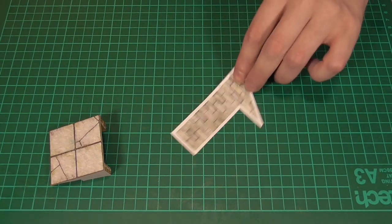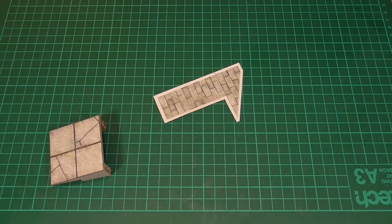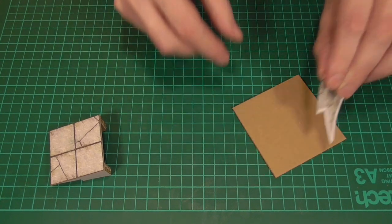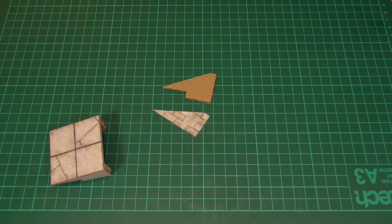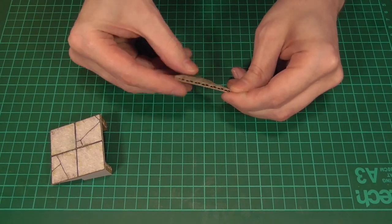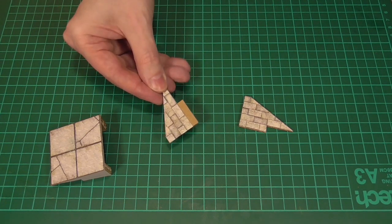Right then, next we'll take one of these textures and, just like before, we'll mark out the height of the floor tile and cut away some of the excess. And this time, we'll need to glue that to some single corrugated cardboard. And again, we can cut that to size once it's dry. However, we will need to add another texture to the back, so we'll cut out one of the triangular brick patterns that matches and then glue that into place, just using the glue stick again. So, something like this. And we will, of course, need to make two of those, one for each side.